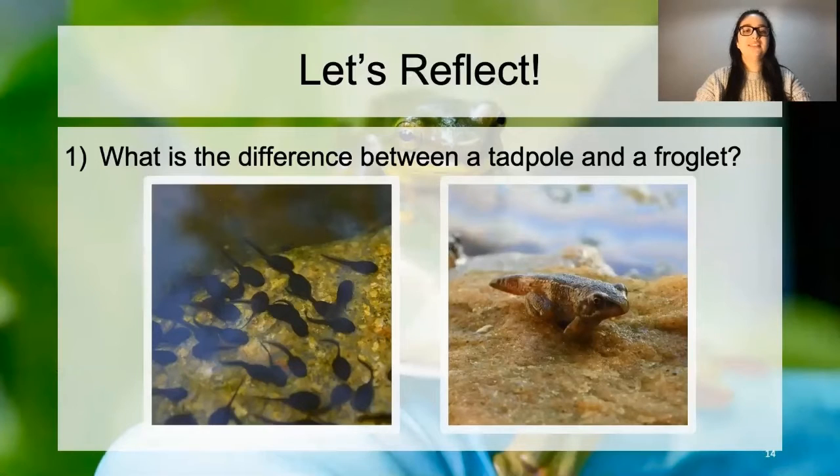Okay, now it's time to reflect. What is the difference between a tadpole, which you can see on the left, and a froglet, which you see on the right? Let's think back to our lesson. Maybe you can remember some things about their body parts. You can remember some things about what they eat. You can remember some things about how they breathe. All of these are some potential differences.